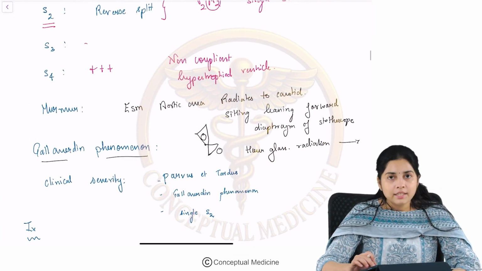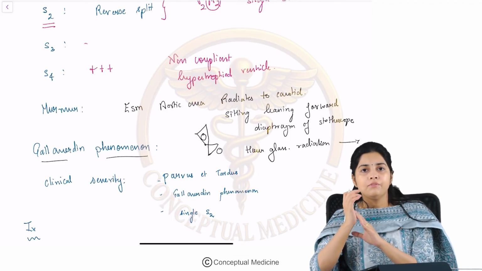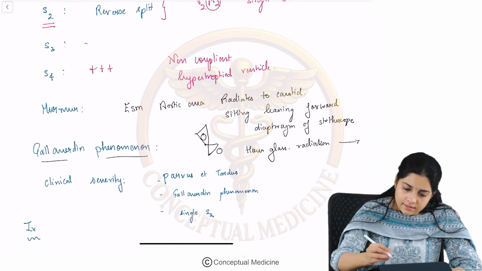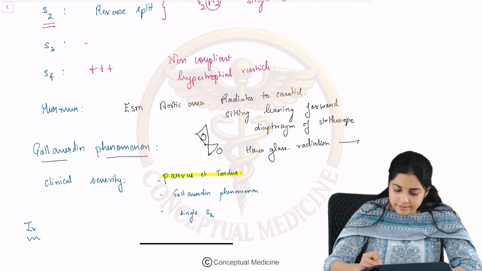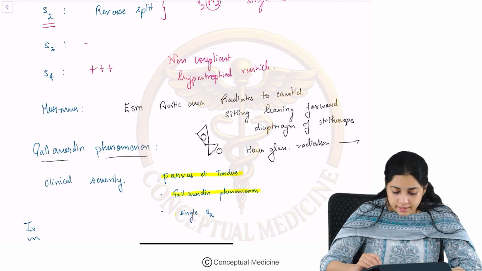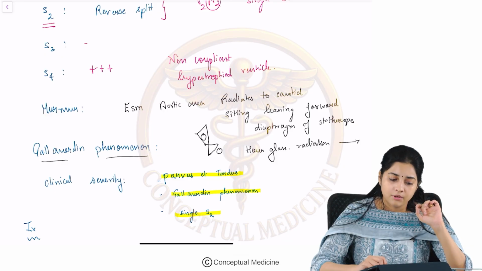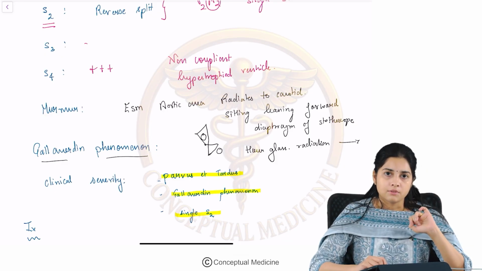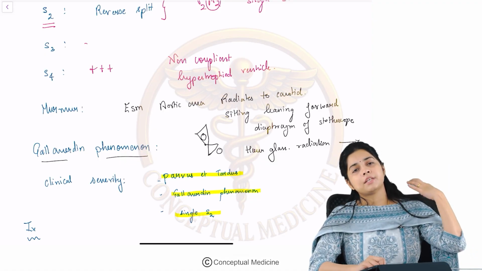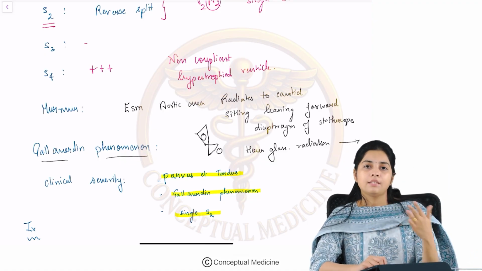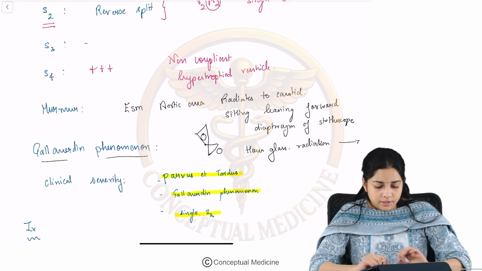Now clinically, when you examine the patient, how do you know whether this is a severe aortic stenosis? These are the features which help you identify that. Presence of a pulsus parvus et tardus, presence of the Gallavardin phenomenon, and presence of a single second heart sound are all suggestive of severe aortic stenosis. Also, symptomatically, if the patient has already developed syncope and dyspnea, then definitely he is progressing towards a severe aortic stenosis.